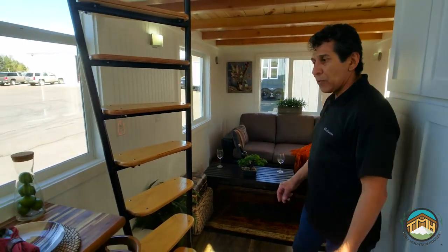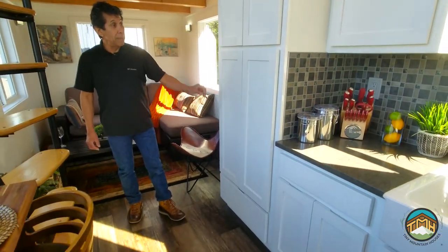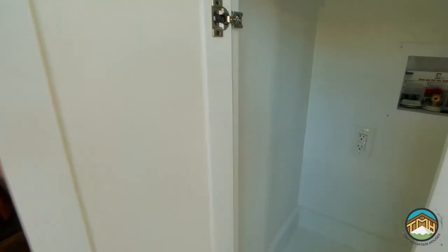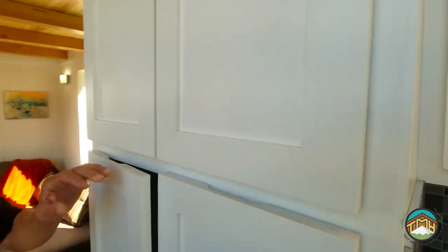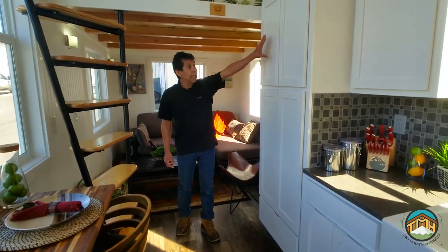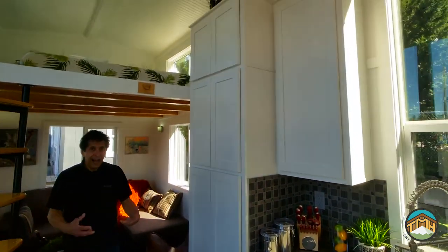As we go into the kitchen area, we've got this large pantry cabinet. We didn't put the washer/dryer in here this time — we prepped it so this can become a closet space with a hanging rod and adjustable shelves, which can go right in front of that washer/dryer prep. It's a flexible space. We've got a drawer below it, and additional cabinets above, so you get a lot of storage in here.